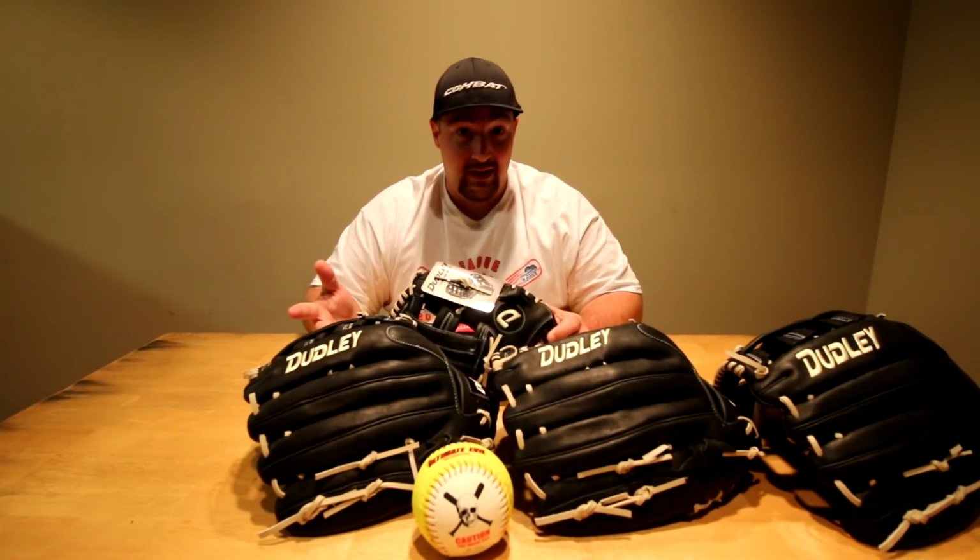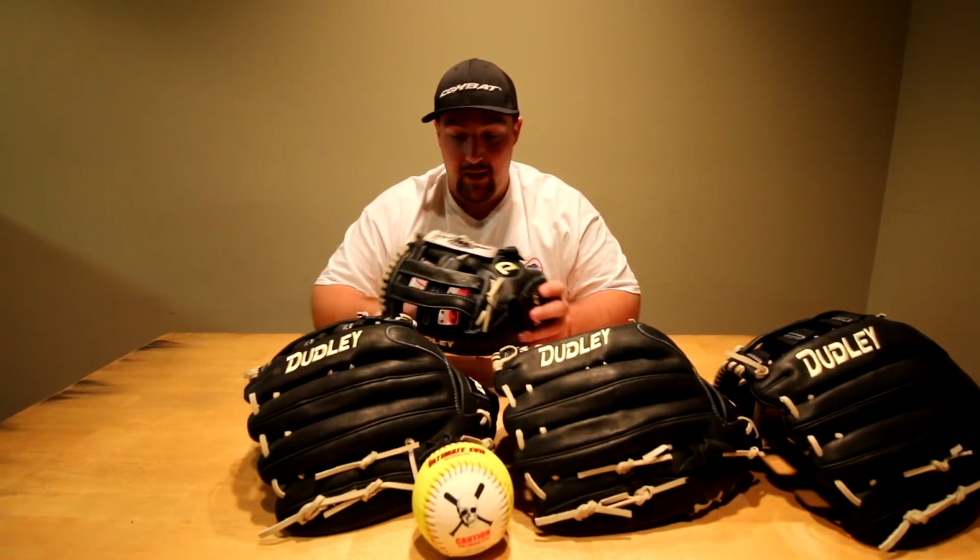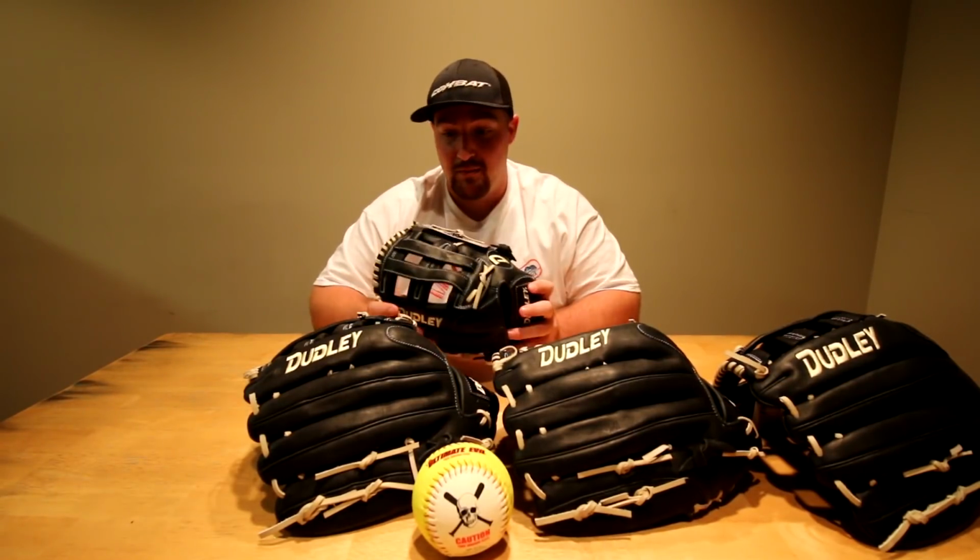I do not know how many quantities they have of each glove. I do know last time I looked there were still a few left for right and left hand throw. Like I said, not sure how many of each, but in my opinion this is pretty much the best bang for the buck deal on gloves right now.